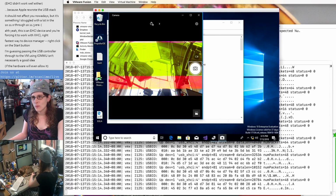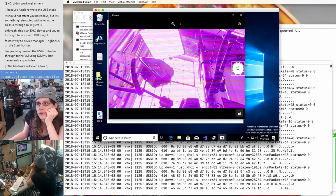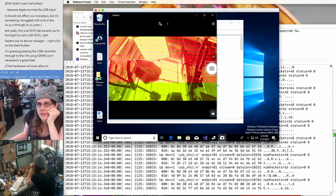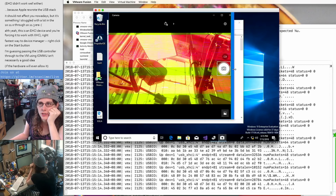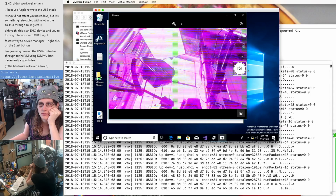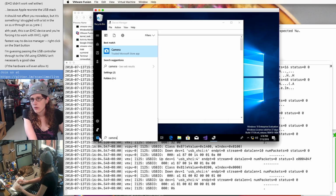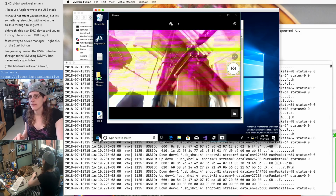I don't know what's going on here. I'm wondering if this might actually be more of a graphics issue than a USB issue, because the way it seems to just be differently aligned noise depending on the size here, I wouldn't expect that if it was just a USB problem. But, I mean, I don't know. Does anything happen differently if we reopen it? Oh yeah, it's better now.